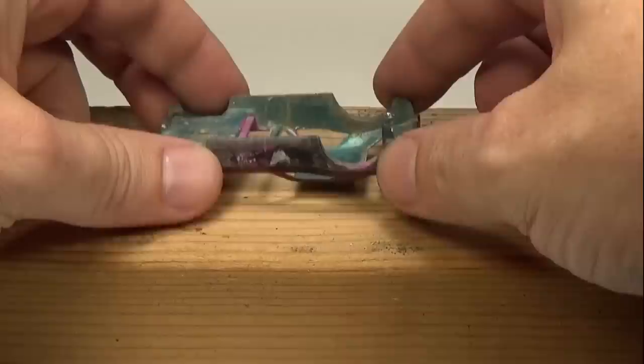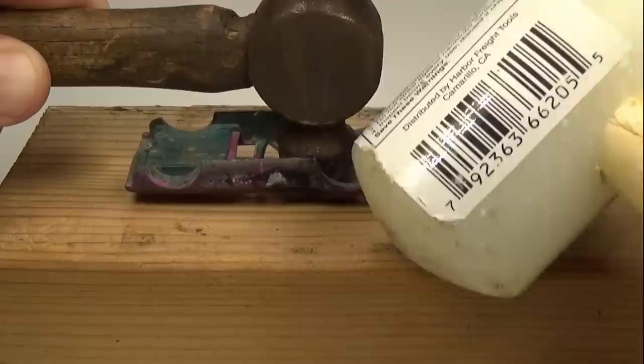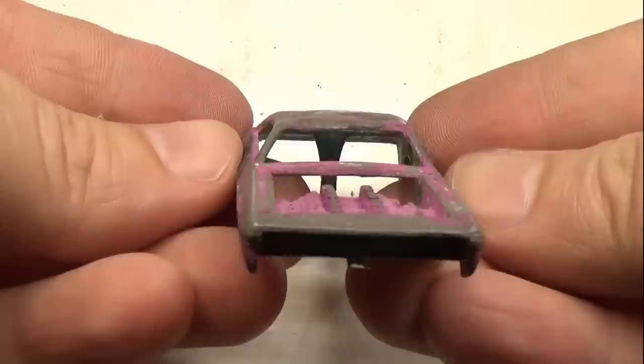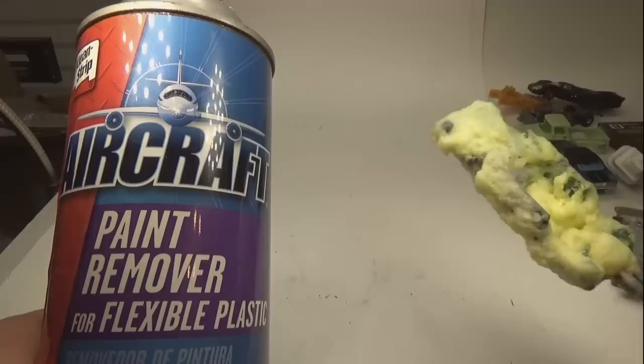The first thing I'll need to do is fix the roof. I do this first because if I ruin the car at this point, I really haven't wasted any time or resources. This is a 1971 car, and in that year Mattel had several bad batches of zamac metal. The cars made with this metal disintegrate over the years and collectors call them crumblers. This car does not appear to be a crumbler, but when I start beating on it there's always a chance something breaks instead of bends. To bend the roof back out I'll employ a block of pine and a ball-peen hammer, using the peen side along with a small plastic mallet to slowly bend the roof back into shape. Luckily nothing broke while I was bending the roof, so I can move on.